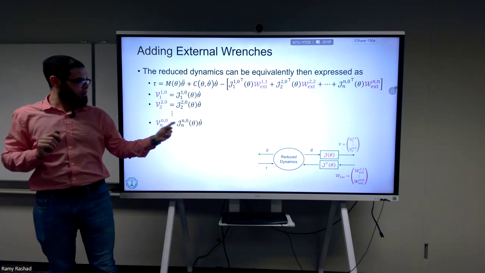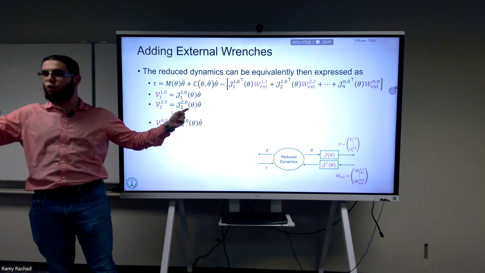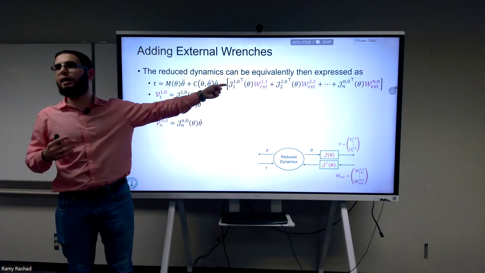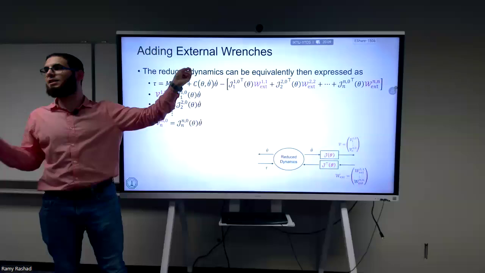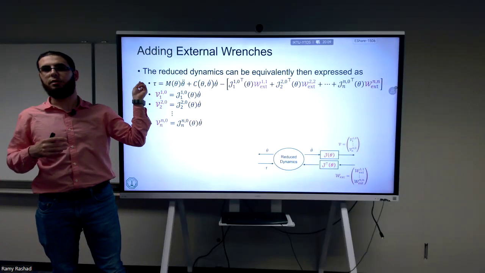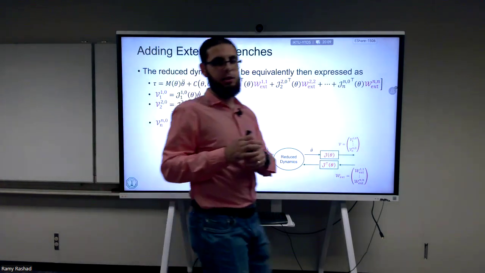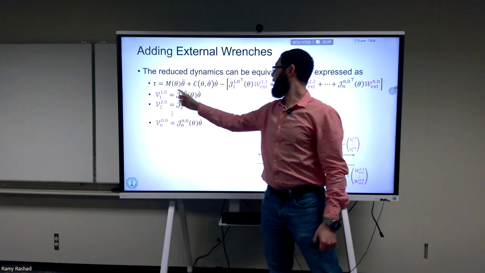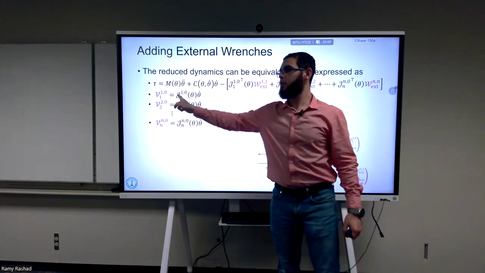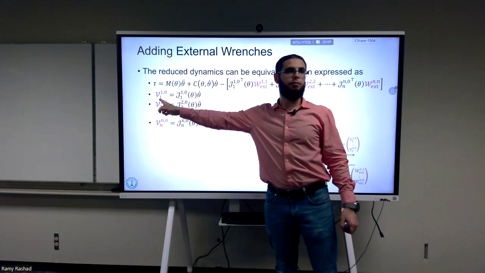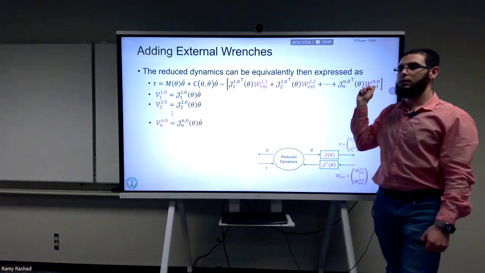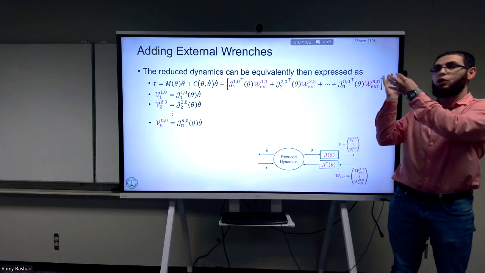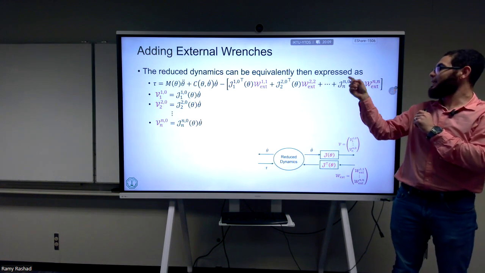What happens very nicely with this expression is that its transpose is the dual of this expression. You see what happens there? They are precisely the external torques that enter the dynamic equation. So if I have an external wrench that acts on link 1, it will enter with the Jacobian transpose of how theta dot is mapped to the twist of link 1. If I have an end effector wrench, something that pushes the last link, which includes the end effector, then it will enter here.